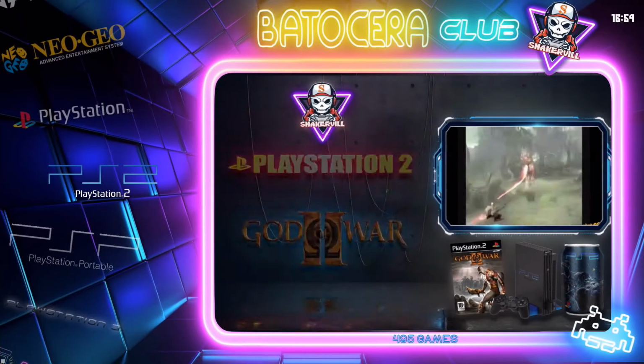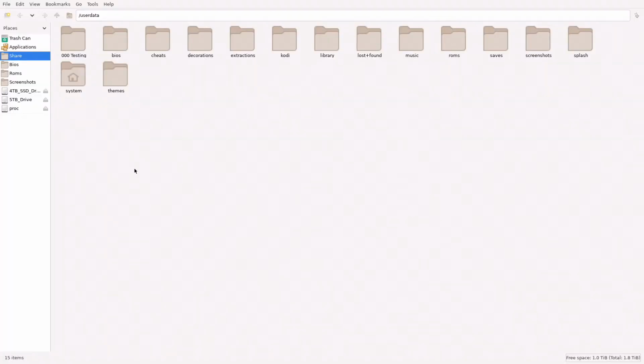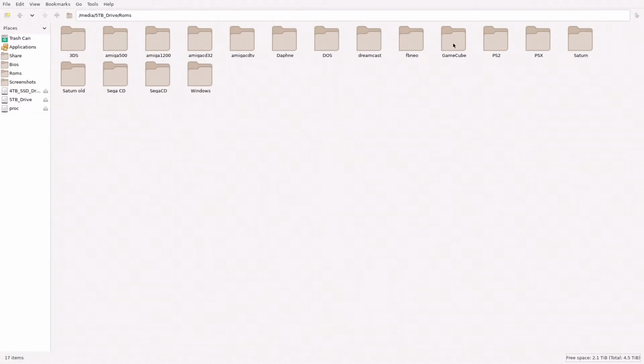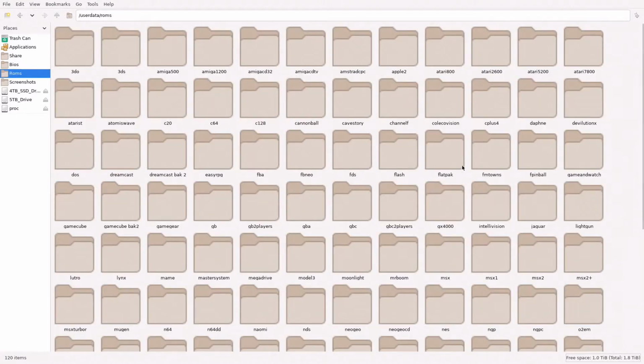All right, so we're back in Batocera. Let's press F1 on the keyboard, and there's my portable drive. I've got games. We're going to take all this and copy it to ROMs, and then go into right here. We copy everything there.